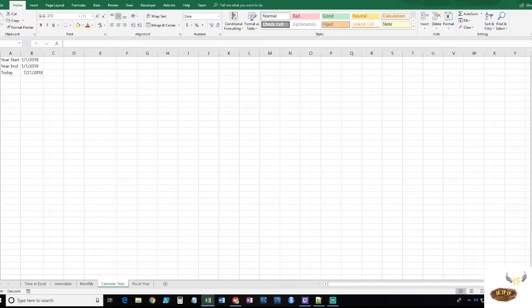I use what are referred to as helper cells to make it usable as a reference. Because if you try and reference that in a third-party application, the third-party app or the add-in might not know how to handle that as a date, so it's going to spit out an error. So I'm going to use something called date value, which will convert a date text into a numeric value.